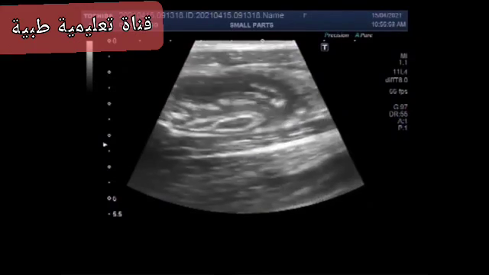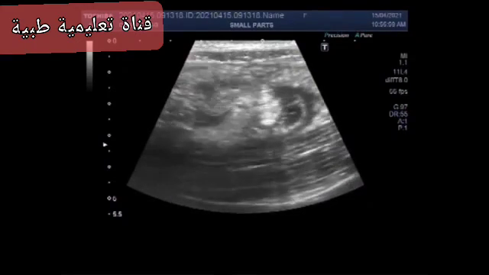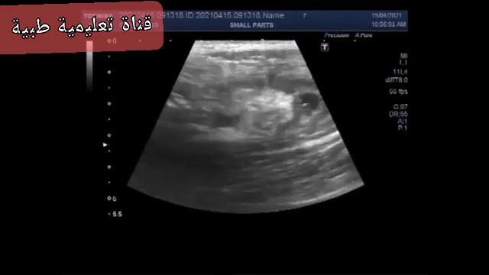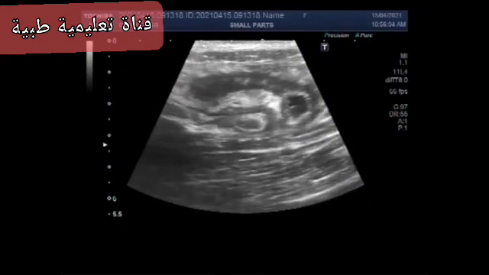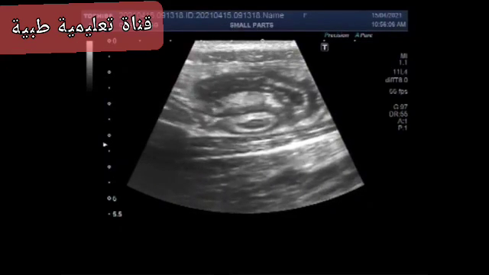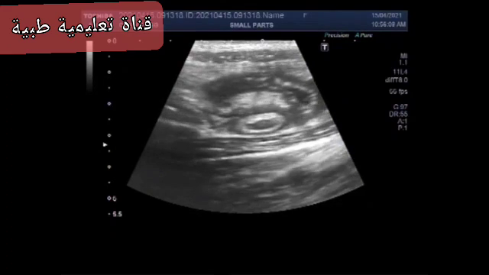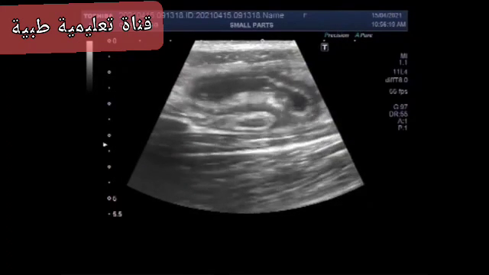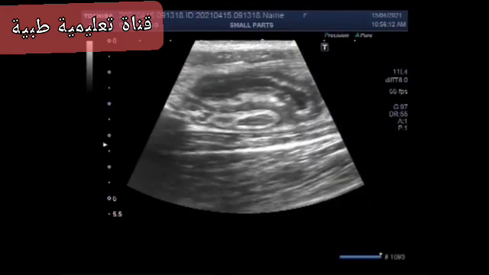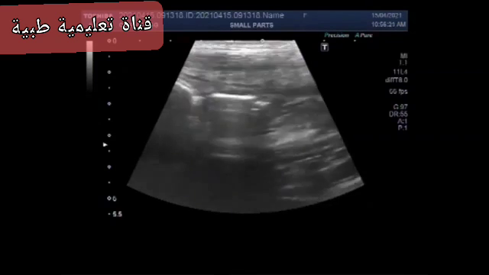Now you will have to start by applying gentle pressure, then applying firmer pressure to displace the bowel to avoid bowel gases. As the bowel loops are inflamed, they are fixed without peristaltic movement. Most often tenderness can help to localize the appendix. The appendix is seen on a cross-sectional scan as a concentric circle.